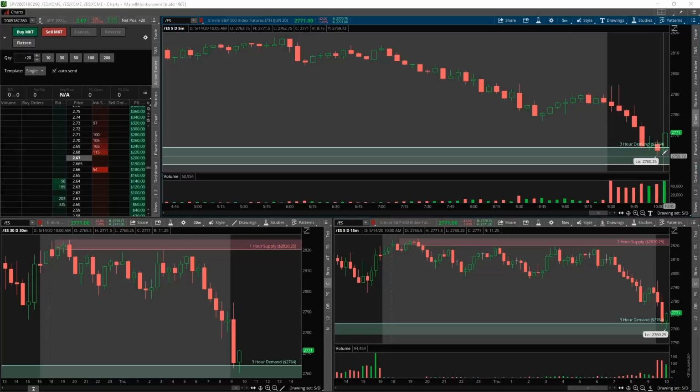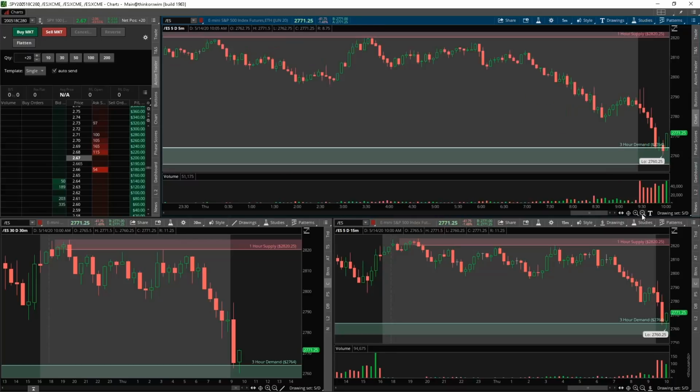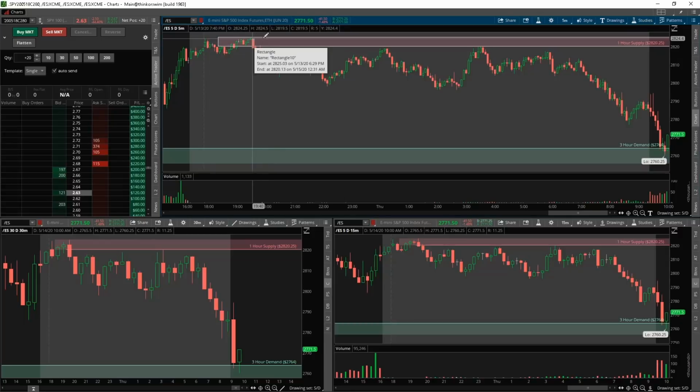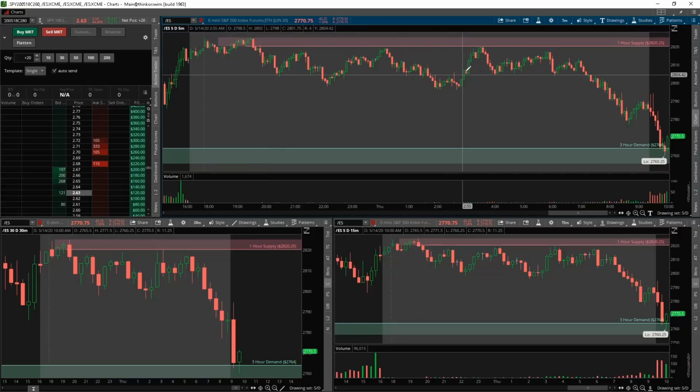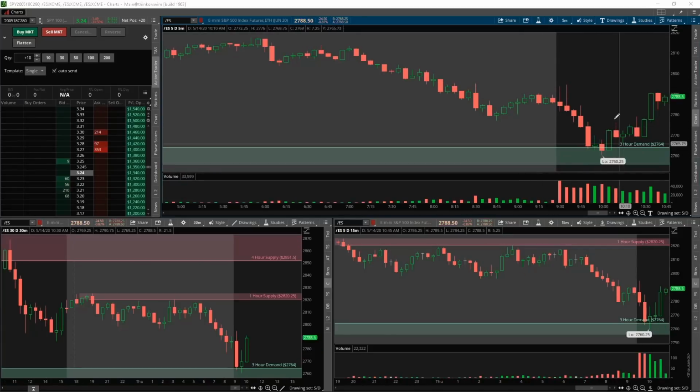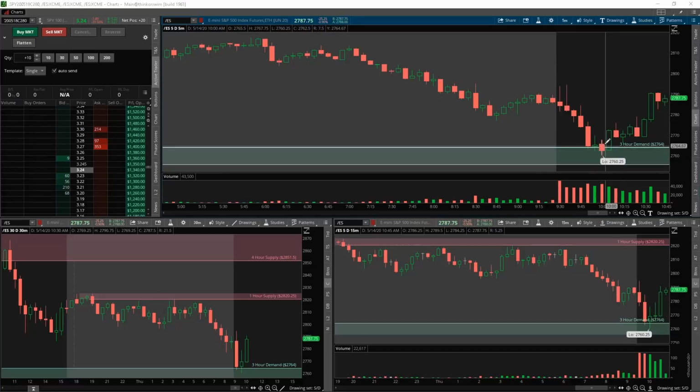So stop below 27.60. I'm going to look to take profits at this 1-hour supply, which also aligns with the pre-market high. It's a fresh level. So if we do get a rally to this 28.20 area, it's going to really pay big, tight risk, high reward. This is really what I'm looking out for. So, nice move up out of this 3-hour demand zone. Like I said, very small risk, and now we're rallying to the upside.